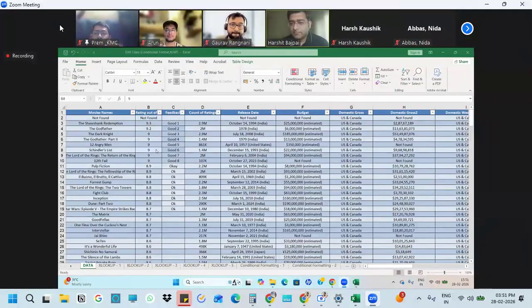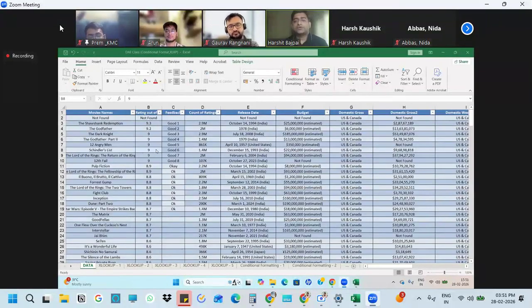Before we meet next time, please practice the basic functions: VLOOKUP, XLOOKUP, INDEX MATCH. In the next session, we will first discuss pivot tables. And in the second session, we will do dashboarding in Excel. That will be a full hands-on session, where it is best if you make the dashboard along with me.